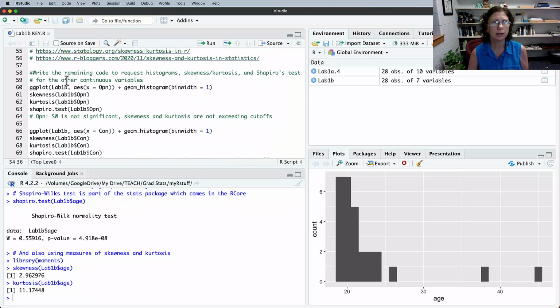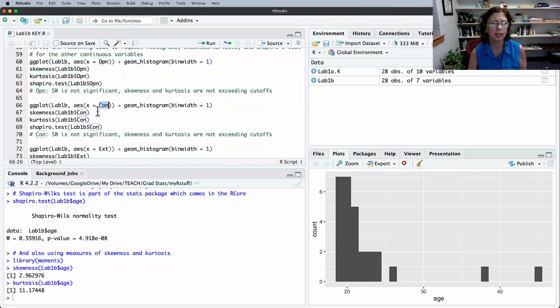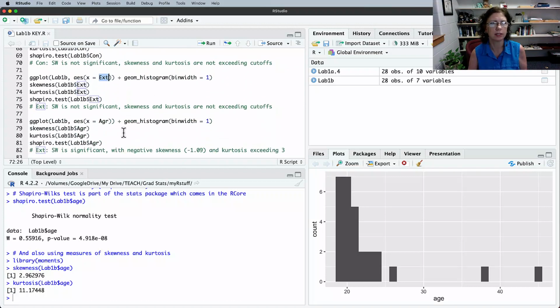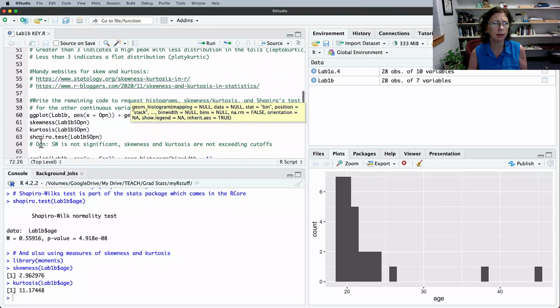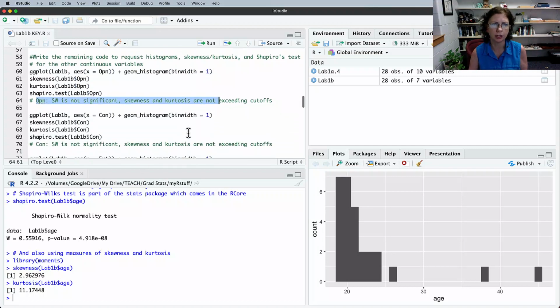So we're going to get the remaining code for these histograms for openness, conscientiousness, extroversion, agreeableness, and neuroticism. And what you can do is just go ahead and write your first set of code and then just copy and paste it and replace the variable you need to replace to get those other ones in. And when you run these, I'm leaving the information about what was found so that you can see if your run is matching.